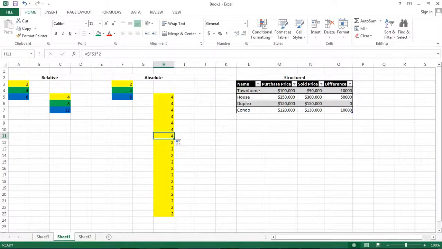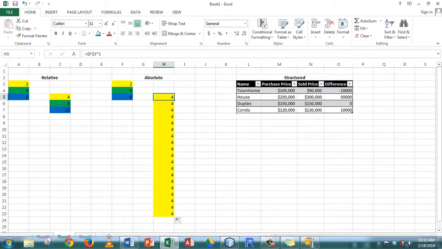And with copying, I don't know if you noticed what I did, there's this little green square in the bottom right corner. You get it to where you have the black plus sign, and then you just click and drag down, and that'll copy it. That's pretty useful for copying. As you can see there, the formula that I entered up here was copied down to everything, and it's referencing only this cell. I'm not doing anything with 4 and 6 because I'm only referencing this cell with absolute references.